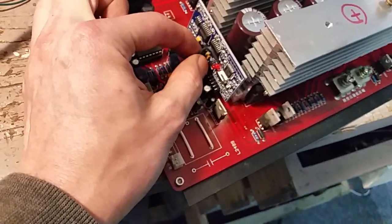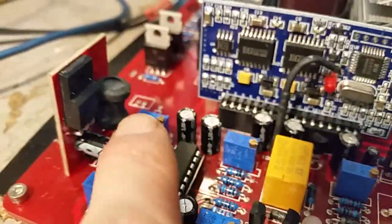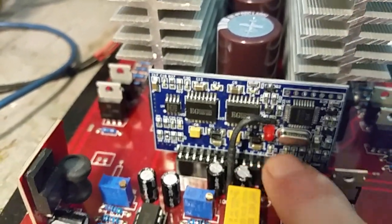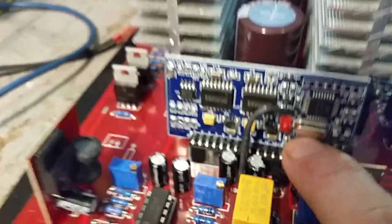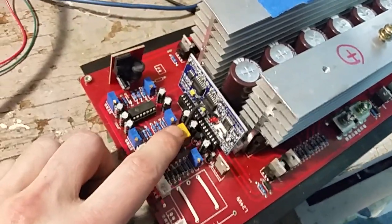You'll see this resistor on a lot of these things — this is another one they've added. It gets put on the top side of C24, and that's basically for continuous current. What they've done is make this the short-circuit current path, so it has a very fast response time for any current spikes and the controller will shut down. But if you want to filter those out and have a slower response time, that's where they added a second op-amp and a capacitor. Your continuous current will be set by this one — it's a 10K resistor going to the top side of C24. That works pretty well for monitoring that.